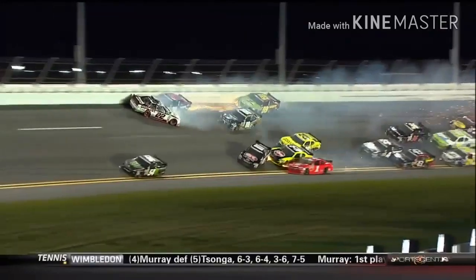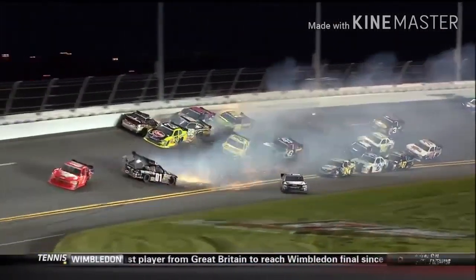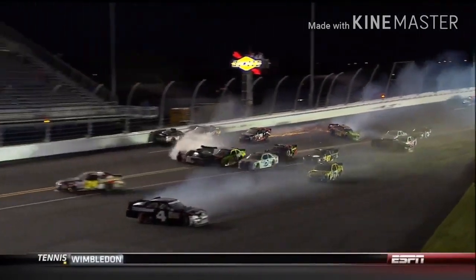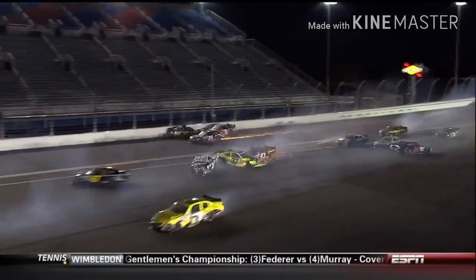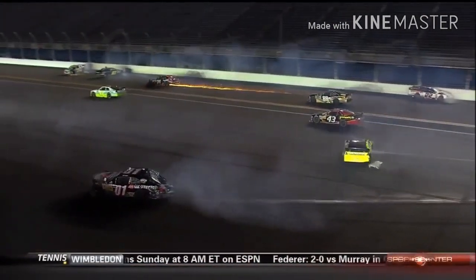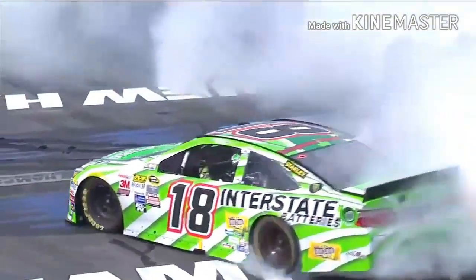By the way, that onboard replay we had with Elliott Sadler, remember that come the championship deciding race in November. Yeah, I think he got some damage. Like he got hit by one of the cars coming through there on the right side. He got a little right front damage from it, but he did a good job not to get destroyed.